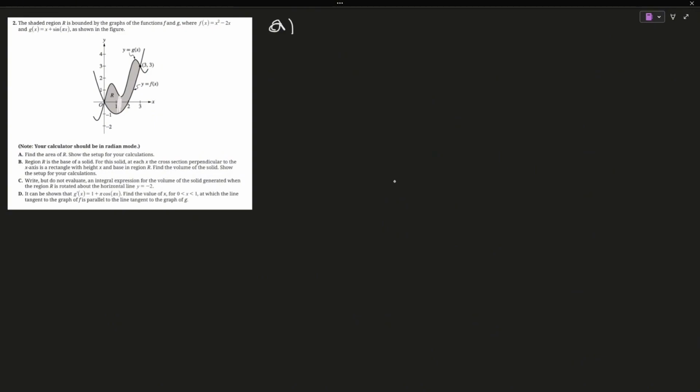We know that the area of a rectangle is equal to base times height, otherwise known as the width. So the width of this rectangle is dx, and the height is given by top minus bottom. The top function here is g of x, and the bottom function here is f of x. So we can write g of x minus f of x as the height, and the width is just the change in x or dx. And then we want to find that for this entire area, from x is equal to 0 to x is equal to 3. So we're going to sum everything up from 0 to 3, and this will get us our area.